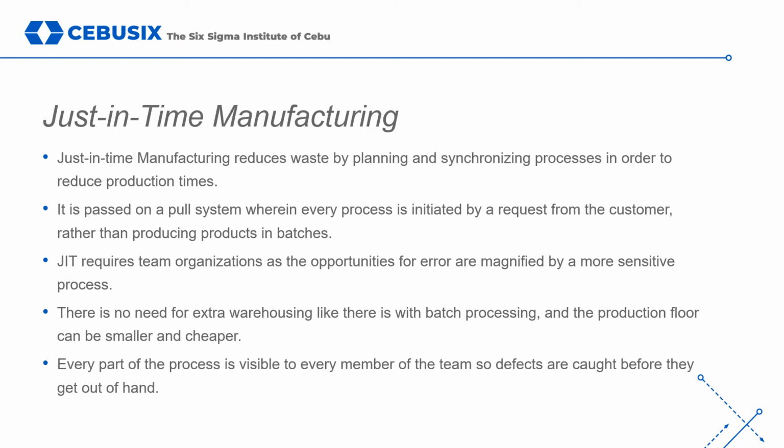Just-in-time manufacturing, or JIT, is another lean concept that originated with Toyota. Originally, just-in-time manufacturing took a literal meaning. The goal was to produce an output just in time, or as needed by the customer. The customer was the person or process that required the output. Sometimes that meant the end customers, and other times the customer was a different employee or process within the organization.